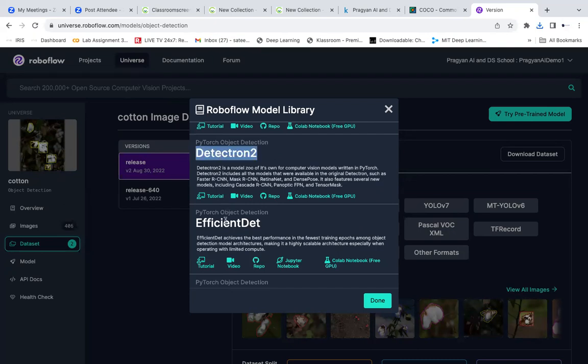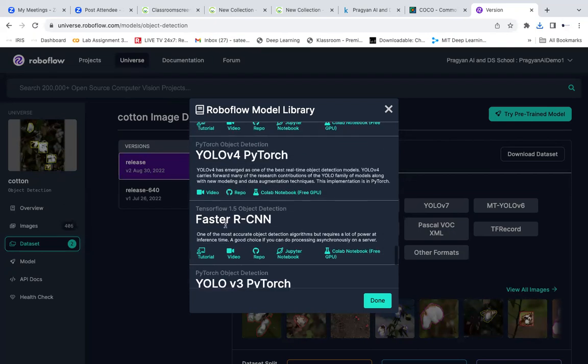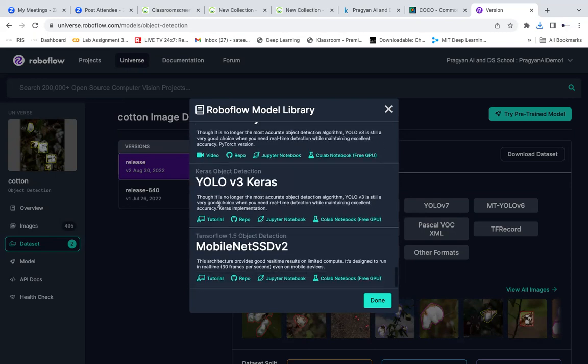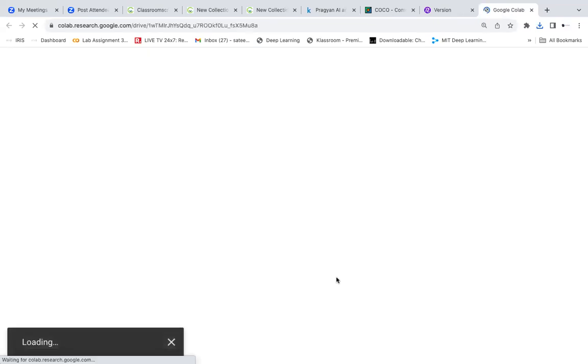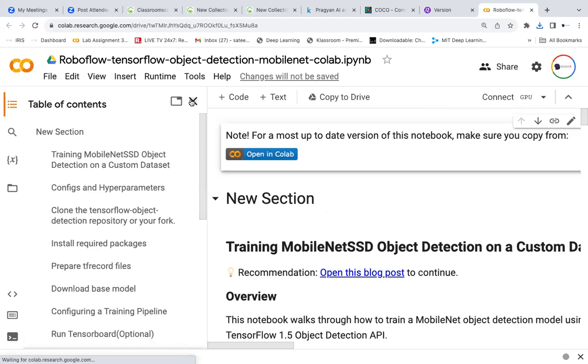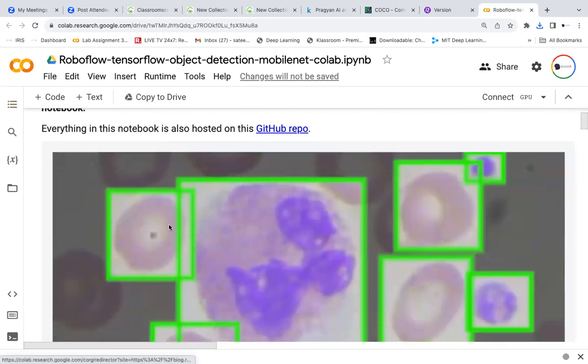These are all the Faster R-CNN. So Keras-based MobileNet SSD 2, so Jupyter notebook and Kaggle notebook. If you see here, you can even go to the Colab notebook actually. So you can see the existence of this code also. Let me show that here. So now this is the code which is available.